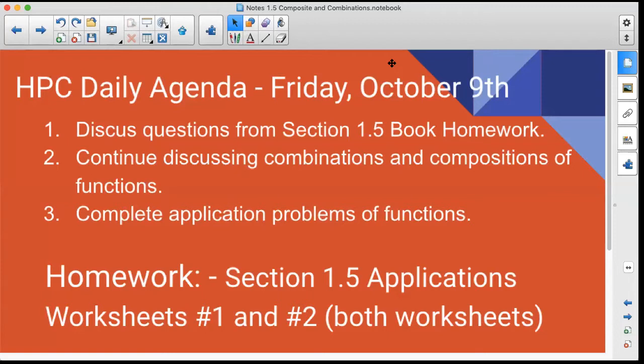Really, we have one more problem to look at today. It's actually a difference quotient problem, because a difference quotient problem is kind of like a combination of functions where you take two and you're subtracting them. That was a concept that we talked about in the first part of the chapter, and we're going to continue working with that. It will spiral back at various times throughout the year.